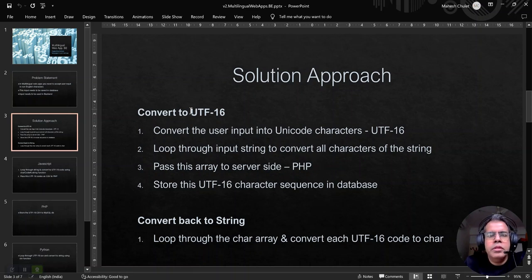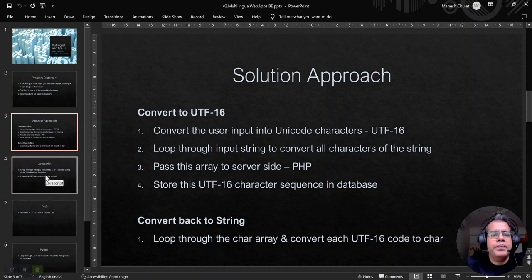So now this is the conversion from input language to UTF-16. How do you convert it back to the native language in which it was inputted? Then the CSV that you have, you loop through the array and convert each of them back from UTF code. JavaScript provides functions for both these activities.